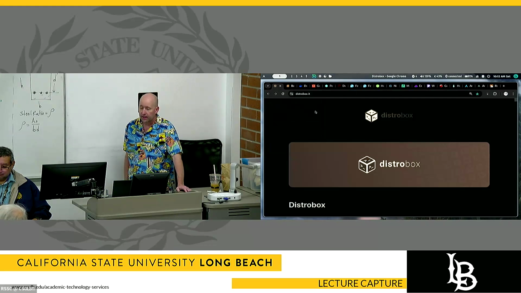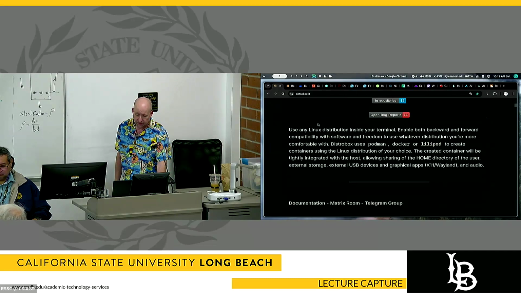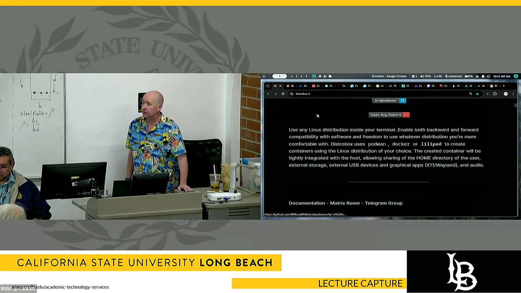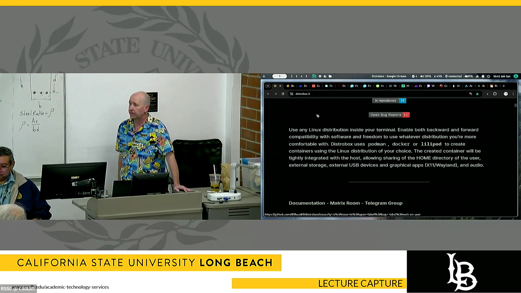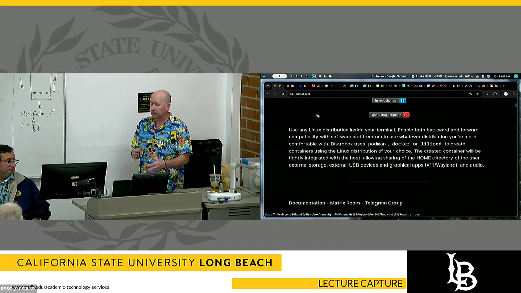Now, in no uncertain terms, Distrobox allows you to run any application from any Linux distribution in a container environment as a first-class citizen. So what does that mean? That means that I could, for example, keep running Ubuntu, except for the laptop thing.